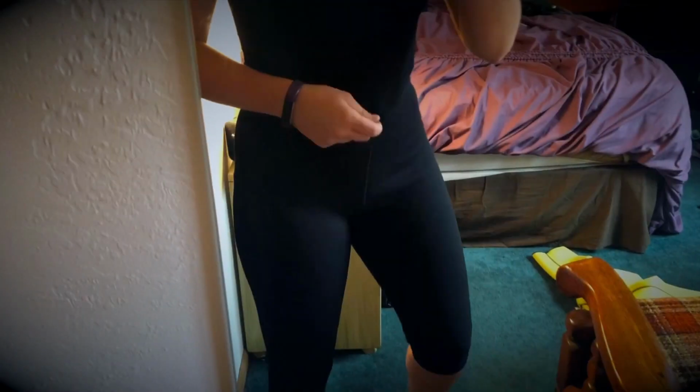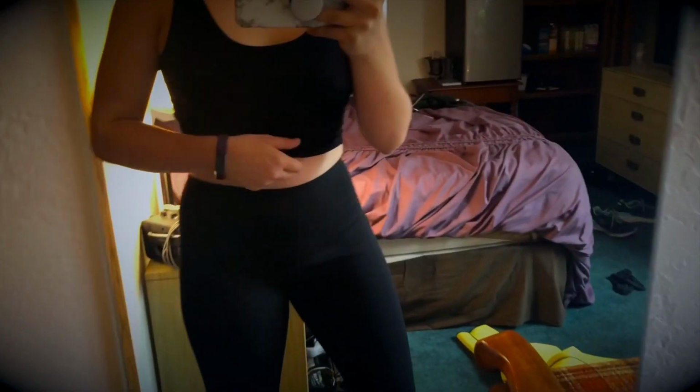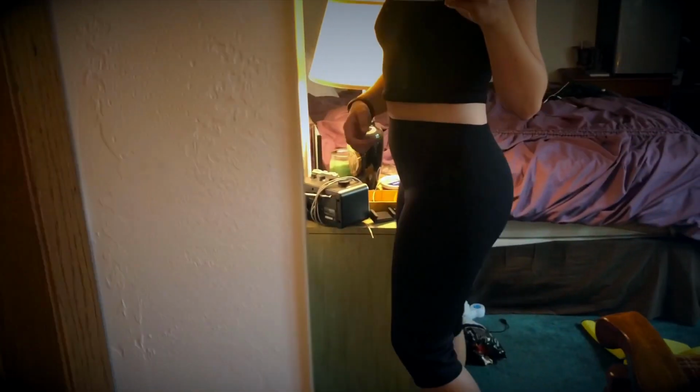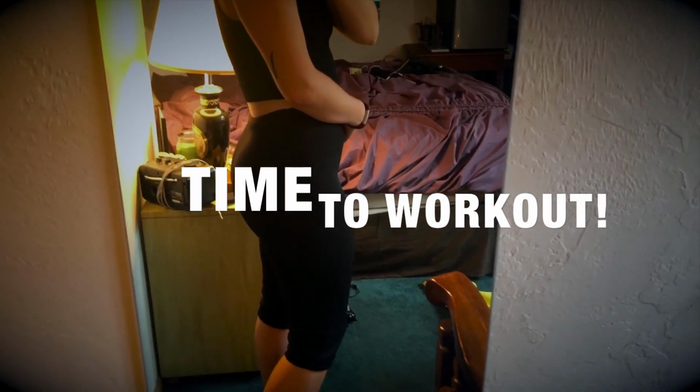So I can't. Okay, these fit a lot better. These are the other one. They go up higher, they cover my butt. They are not cute at all. They don't do anything for you. But I think I can manage to do a workout. Yeah, I guess we'll see.